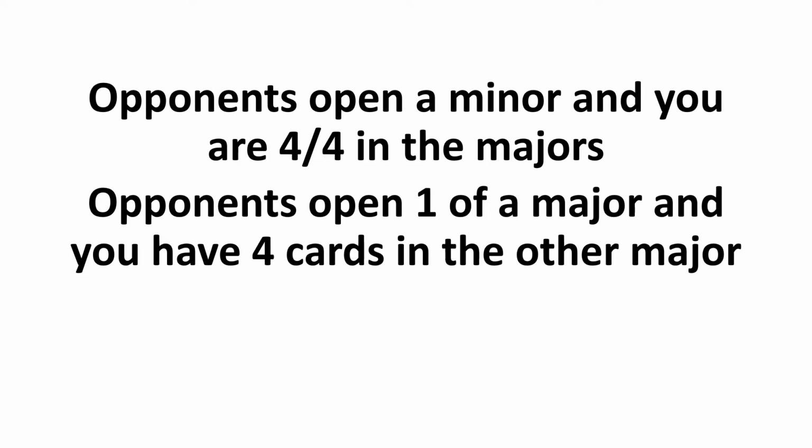Now, say the opponents have opened a minor. You're 4-4 in the majors with 12 points. Then you double. Your partner knows then you've got the majors. It should show the majors in general terms. With 12 plus points, it should show the majors. If the opponents open one of a major, so if they open a heart and you have 4 spades and 12 points, you double. If the opponents open a spade and you have 4 hearts with 12 plus points, you double. You can't bid the suit, so you double.